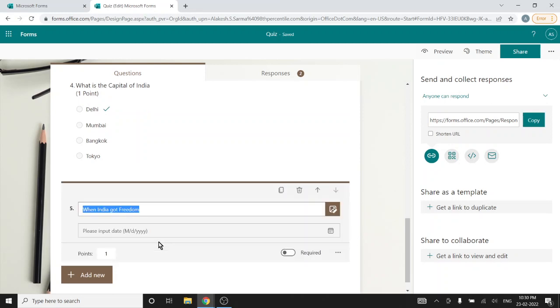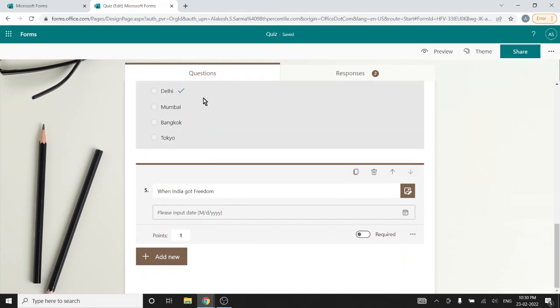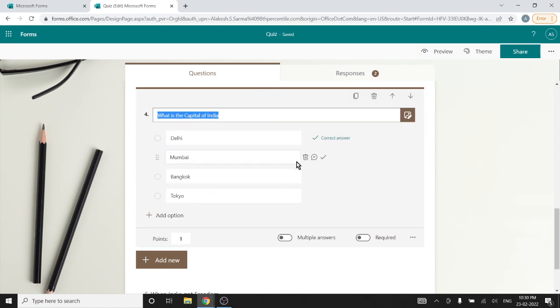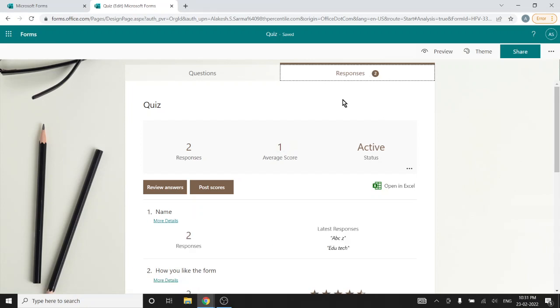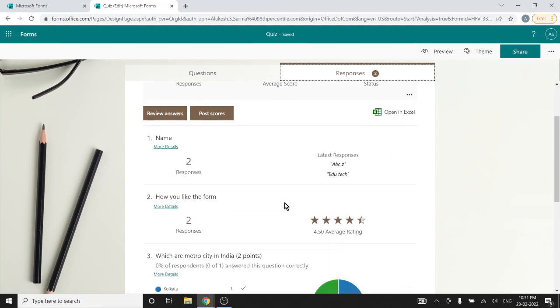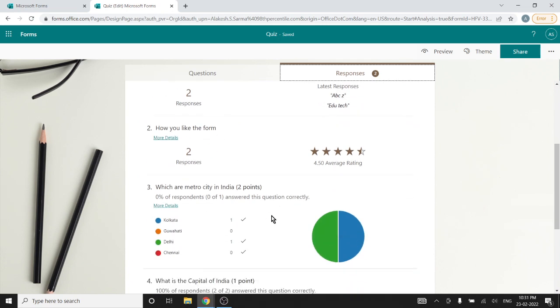As you can see, for this date, I do not have any option like I used to write the answer for this MCQ. For date, I cannot mark any correct answer, means I cannot mark any particular date as answer. So if this is a question, then I need to evaluate it manually. Sometimes when you have text-based answer and this date kind of answer, then you need to evaluate it manually.